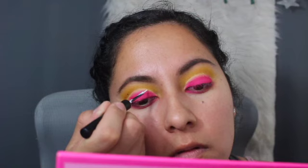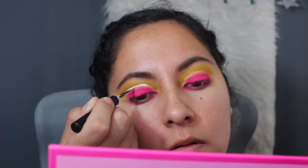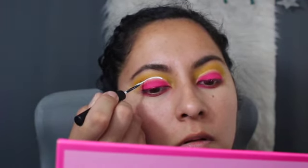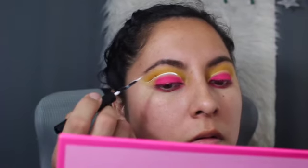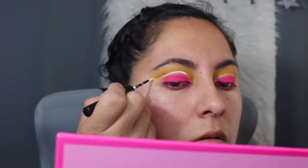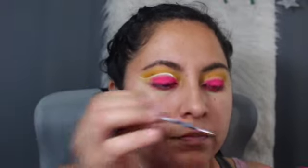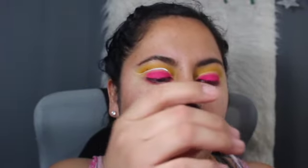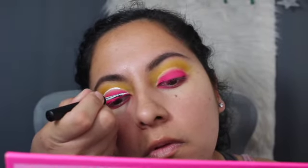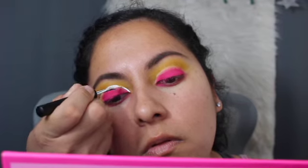Now I'm going to be getting a white eyeliner and I'm going to be trying to follow that cut crease line all the way down. Now I'm going to go ahead and use my eyeliner to kind of make a wing out. And that's what I'm going to be doing by reapplying a little bit more of the white so it can be that vibrant white line, again following the cut crease line that I had created.